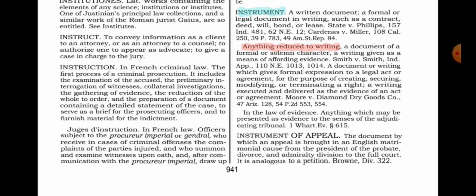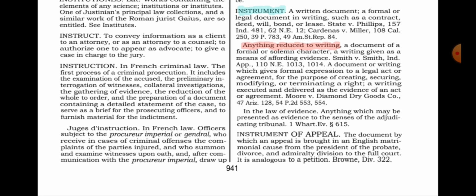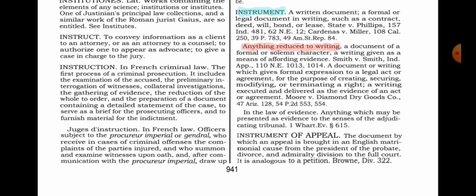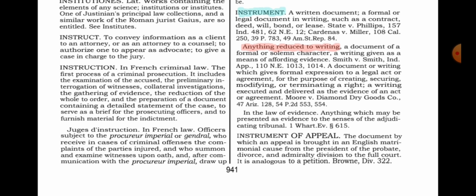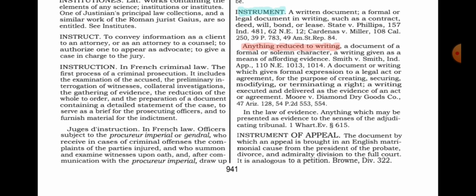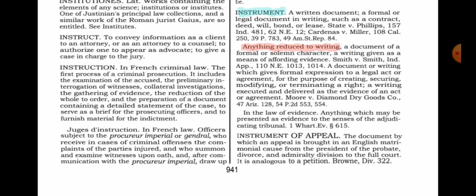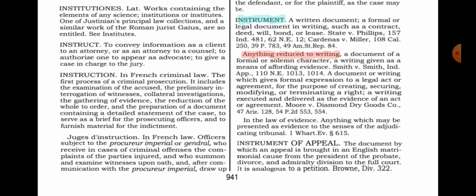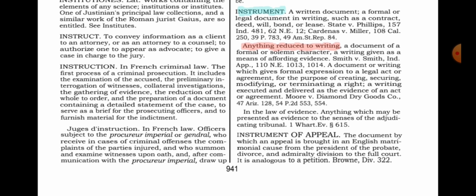But you guys know me, you have to get down to the bottom and dig a little bit deeper so you get full understanding of what's going on. And it reads a formal or legal document in writing, such as what, guys? Such as a contract, deed, will, bond, or lease. Okay, so like I was telling you all before, and since I came on YouTube, that everything in America runs on a continuous series of contracts. When I say everything, guys, I mean everything, even the acknowledgement of paternity, okay?